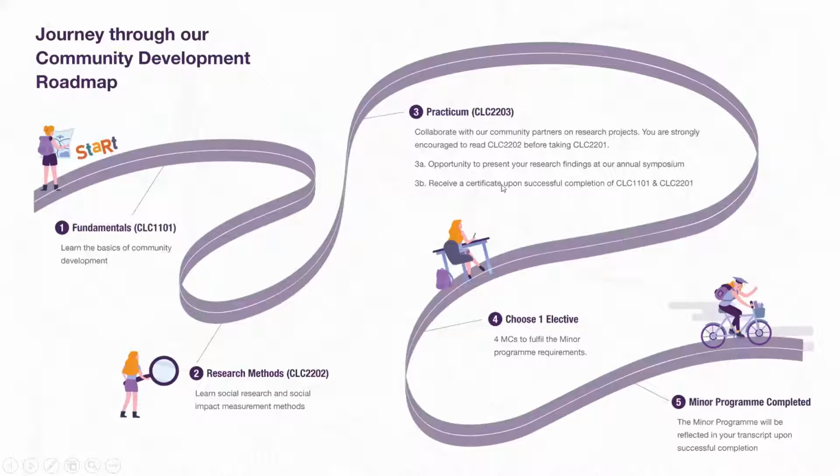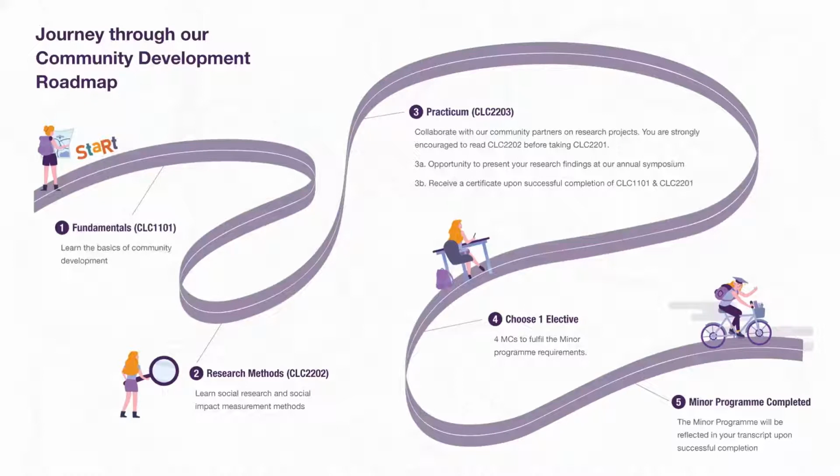This is a new feature. It used to be a 1-semester project. We've extended it to 1 year to give students more time and more depth in the work with the community. So with these 3 courses, theory, method, and project, a student would already have secured the certificate in community development.